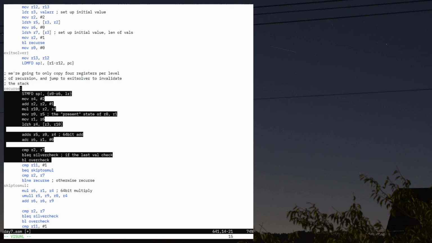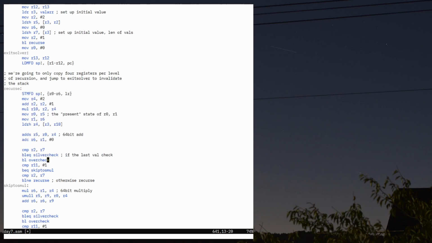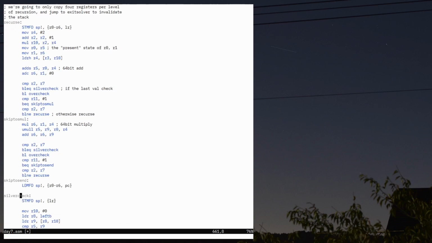So it's going to build this history in the stack of values when it enters recurse, doing all the additions until it gets to the last value. And then it'll finally start going down over here to the skip mul, skip to smul.